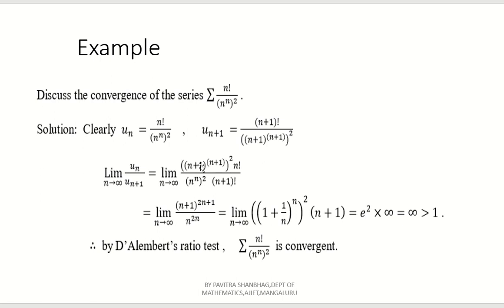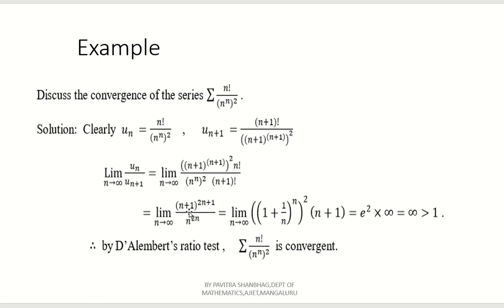Now look into this part. What is n plus 1 whole power n plus 1 power 2? That is, multiplying here, n plus 1 whole power 2n plus 2. Now in this, one n plus 1 gets cancelled because n plus 1 whole power 2n plus 2 minus 1. What remains? n plus 1 whole power 2n plus 1 remains. And n power n whole square means n power 2n. n factorial was cancelled in this step only. Now simplify this.